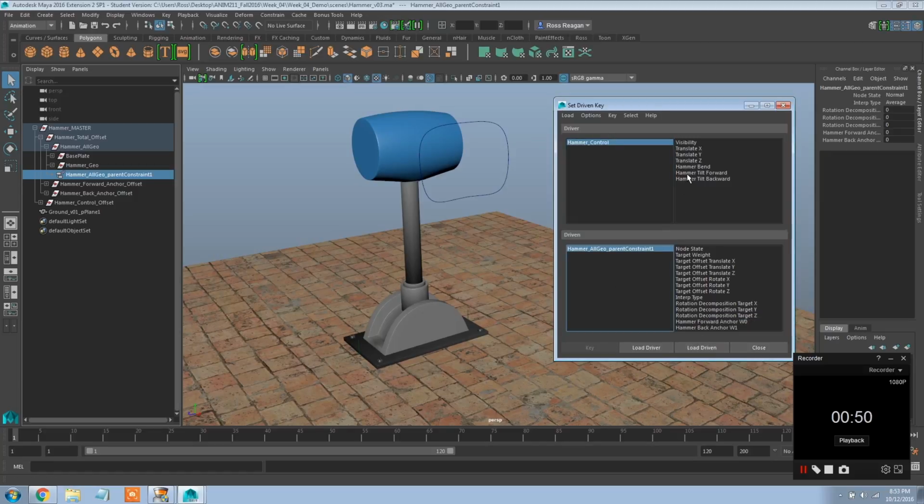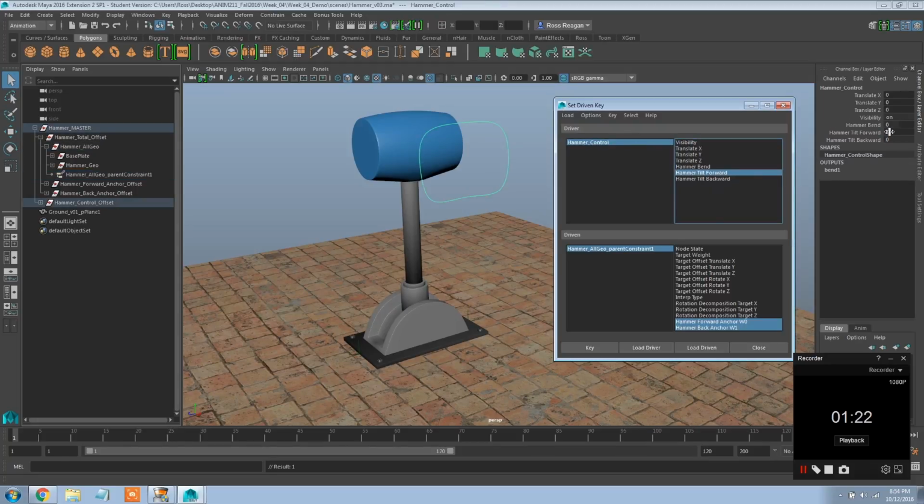So here we're going to have to almost do a checklist, because if we try to do too many things at once, we're going to get lost. So I'm just going to say for hammer tilt forward, I want to control the weight of the forward anchor. That's what I named these. They're just locators. Forward anchor and back anchor. So as usual, we key everything at 0 as the default. Now, for the forward here, and I can select here, and then I can get to this attribute.